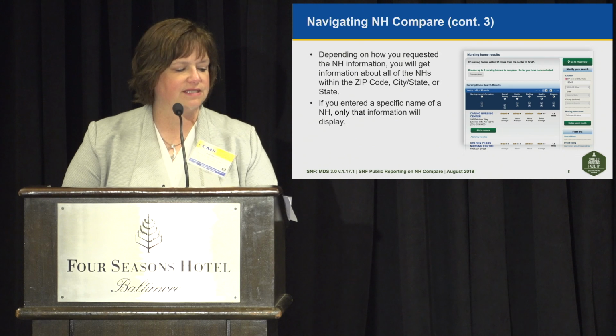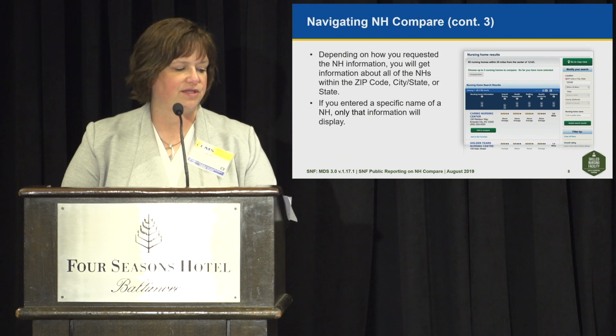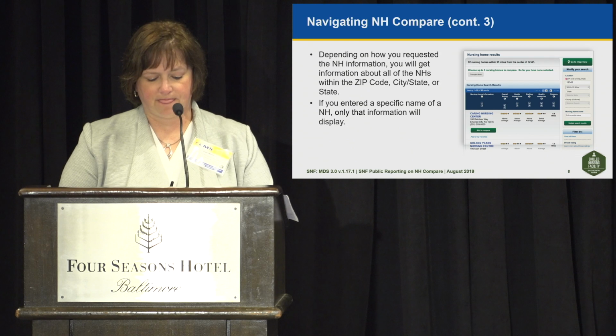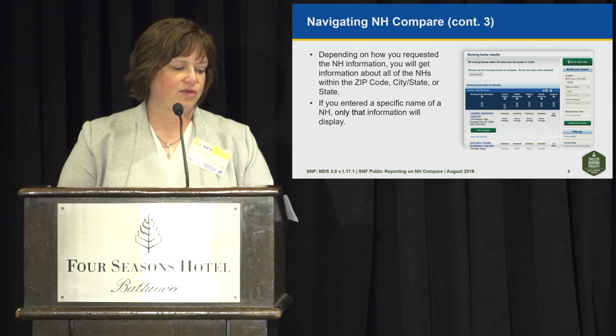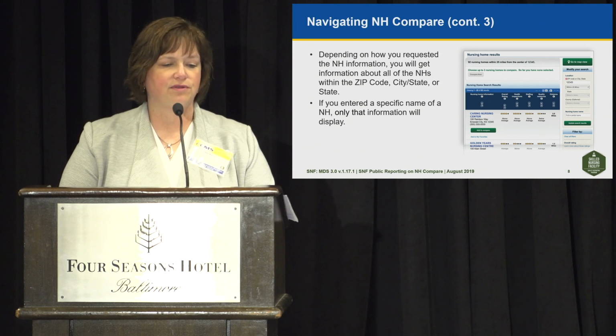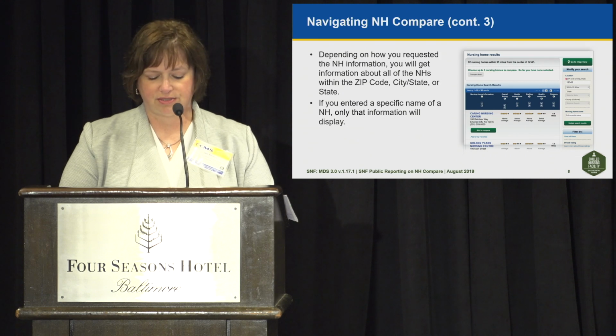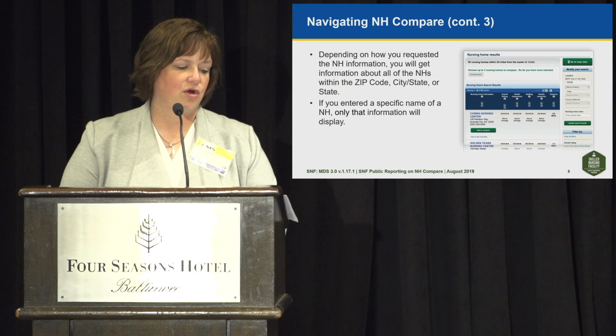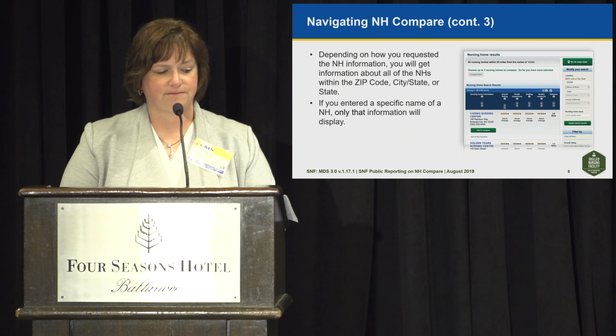Let's take a look at the facility information in the list page. So looking at the Caring Nursing Center, you'll see that there are several columns of information that display to the right of the facility name. The first column is the overall star rating. And in this particular example, you'll see that the overall star rating for this particular provider was 4 stars. And that means that that particular provider overall was performing at a level above average.